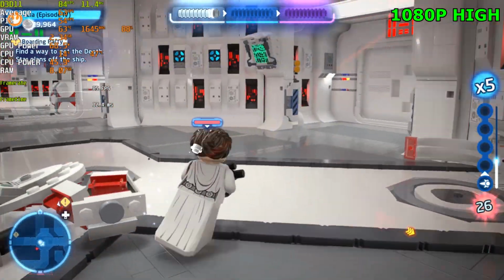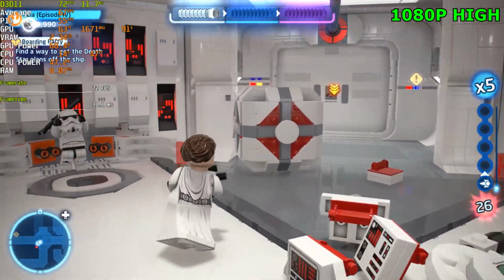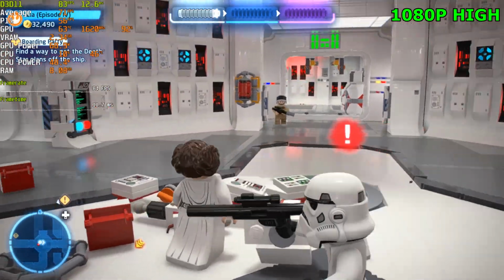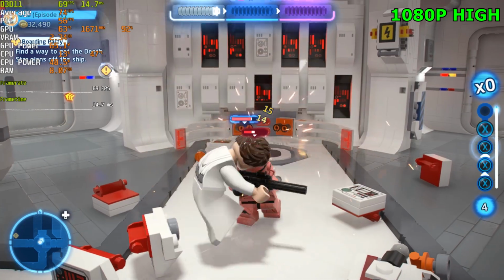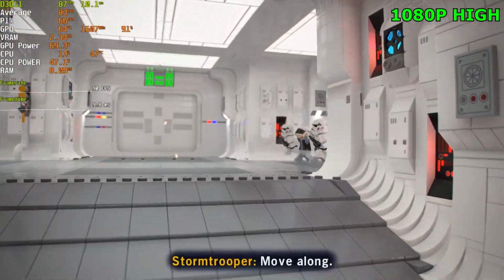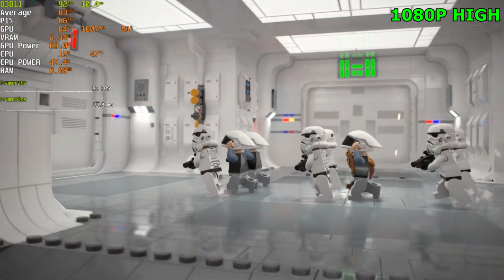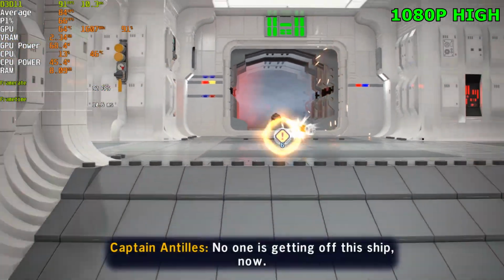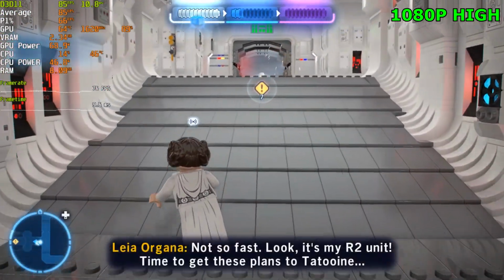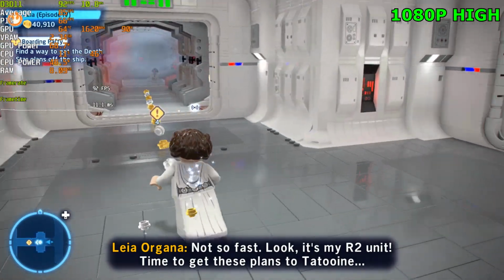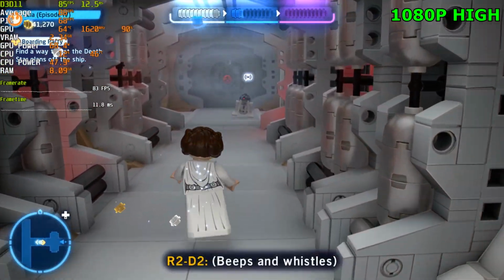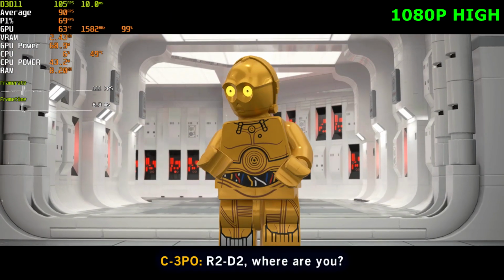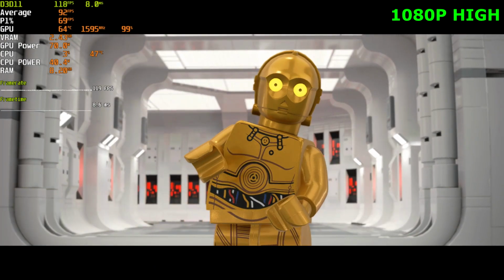Ooh, I felt a little bit choppy just then, but the frame rate was still above 60, which is surprising. But definitely felt some lag there, but I think that could be fixed with VSync. The game feels great, to be honest. It's actually nice to see a game that runs well at launch without any FPS issues. We had Dying Light 2 that had FPS issues. We had Elden Ring that ran pretty choppy as well, even though that's still pretty well optimized on the GPU side. That cutscene felt like it was running at 20 FPS, even though it says that it's running at 100. Kind of feels choppy.